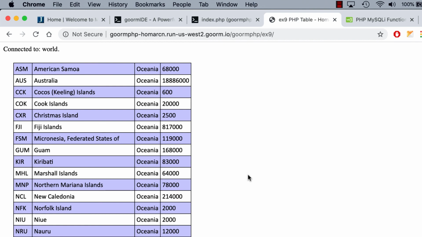So that's part 3 of our ex9 PHP table. Again, if you have any problems, just let me know. I can get into your container and take a look at it and see if you have any issues and fix them, or tell you to fix them. When you're done, just put a note in your comment that you're finished with it, and then I'll come and check it out. And if it closes or something, don't worry about it. I'll come and check it out and change your grade.